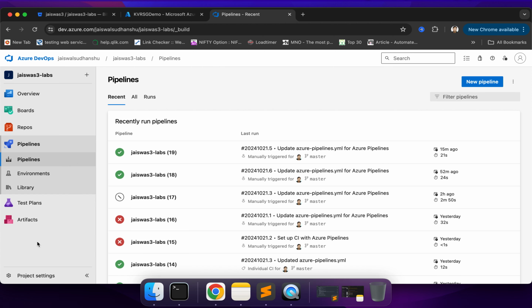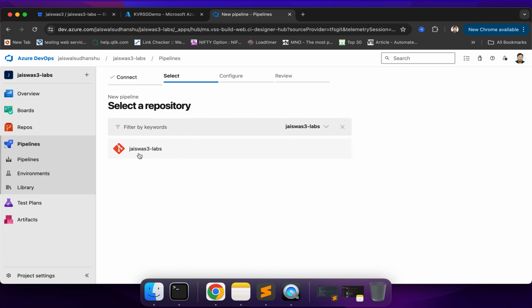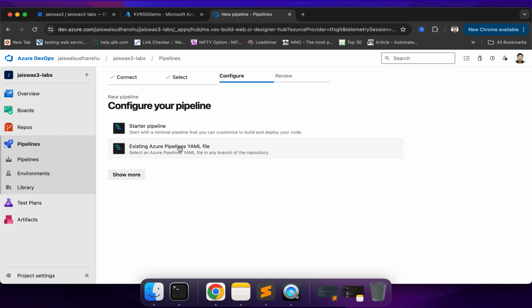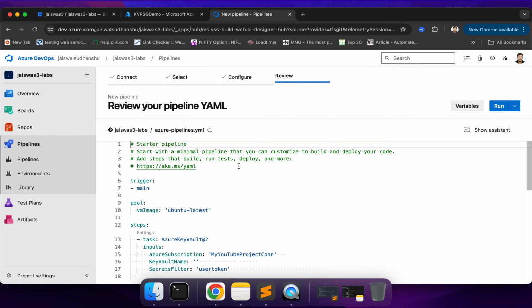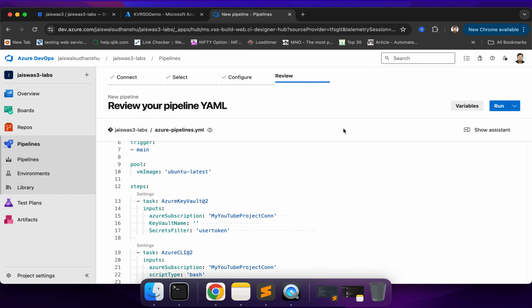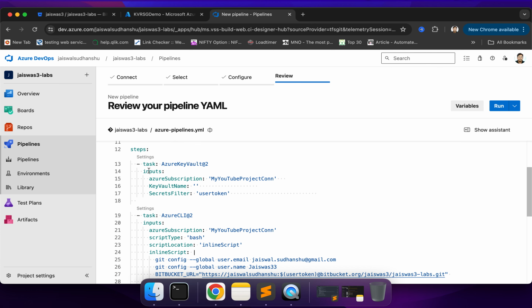So let me go to pipeline, new pipeline. We'll select Azure repo, then select our own repo and the existing file. Just continue. Alright, in this screen I'll show you how we are going to do this. We are executing it as two tasks.